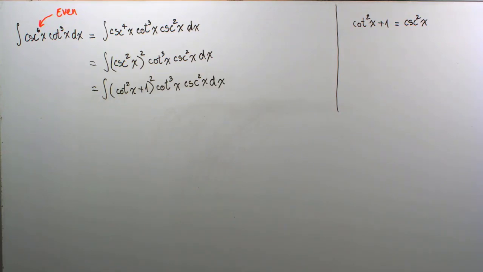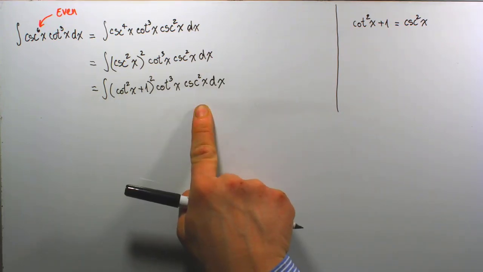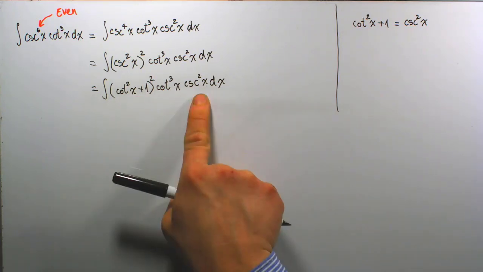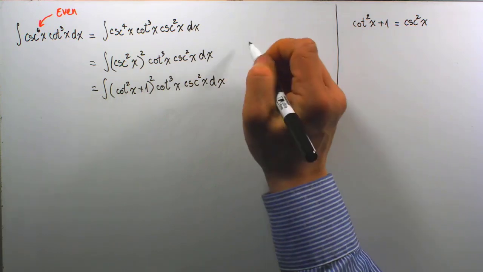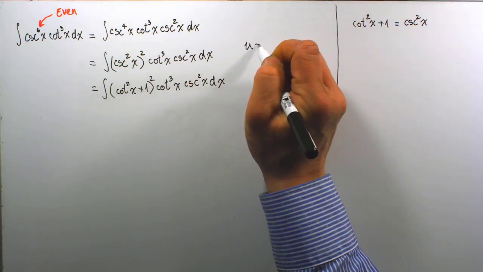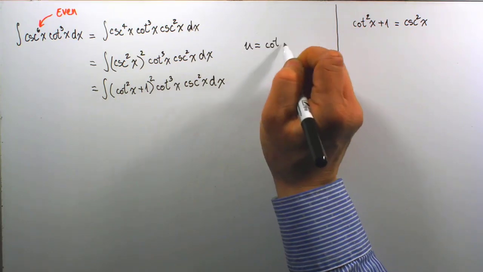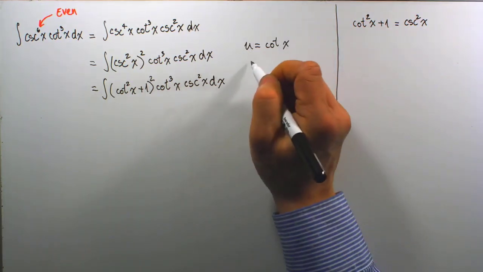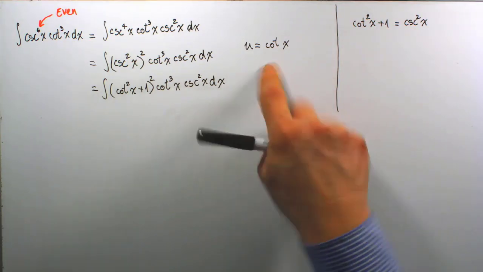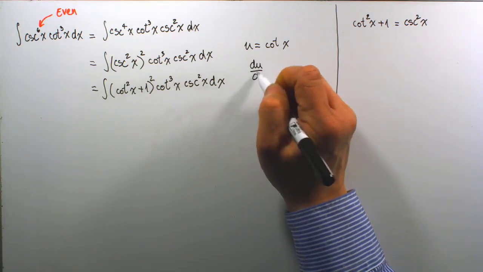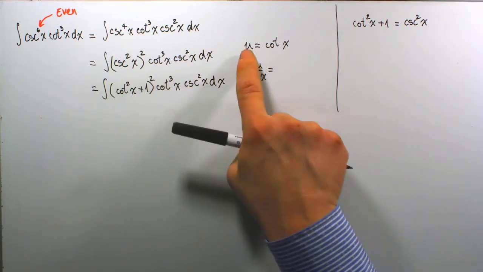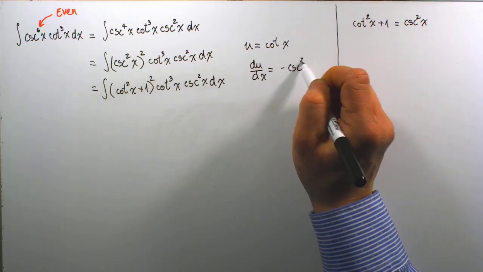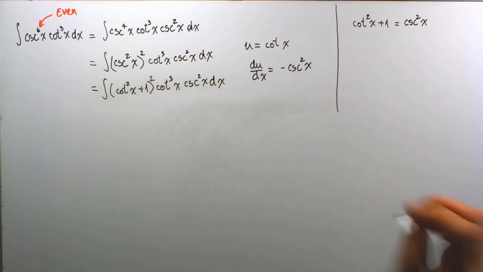Now at this step, observe that we have everything completely in terms of cotangent, except for that cosecant square right here. So I am now going to make a substitution where I let u equal cotangent of x, from that observation. By doing this, according to the substitution that I have chosen, du/dx, the derivative of u with respect to x, will equal minus cosecant square of x, as we have learned from differential calculus.